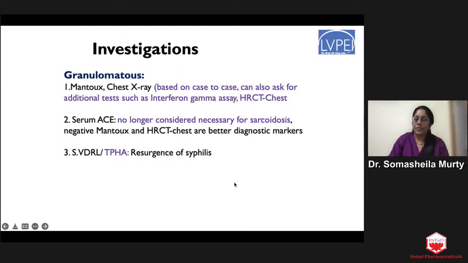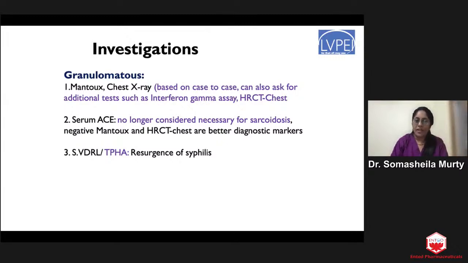Coming to granulomatous. If you remember those images I showed you with the thick, large keratic precipitates, the granulomatous keratic precipitates. They had some synechiae, they had some plastering of tissues. So these are the granulomatous disease patients that we're looking at. For granulomatous, pretty much you have only 2 or 3 entities that cause it. One is tuberculosis, the other one is sarcoidosis. So that's all we want to rule out. And we are not treating the tuberculosis or sarcoidosis. We want to rule out the ocular component actually.